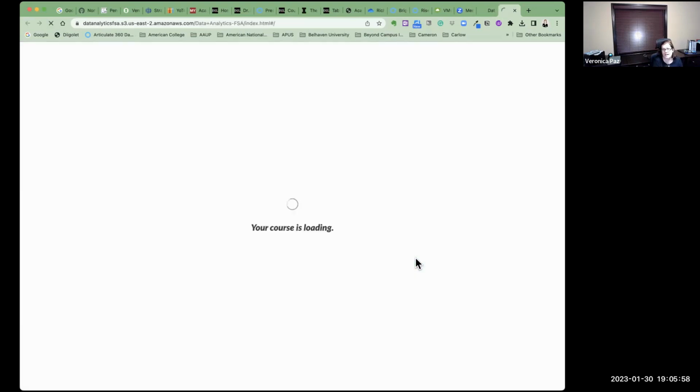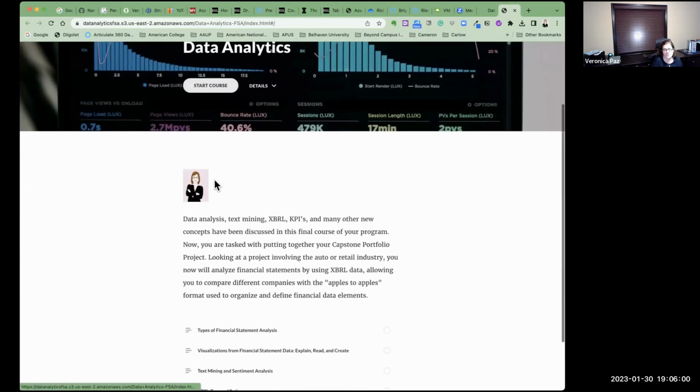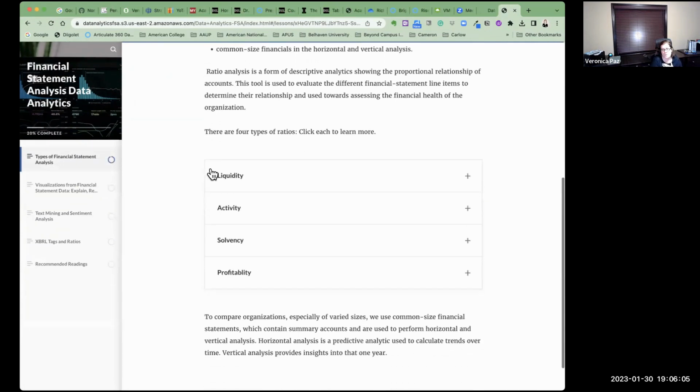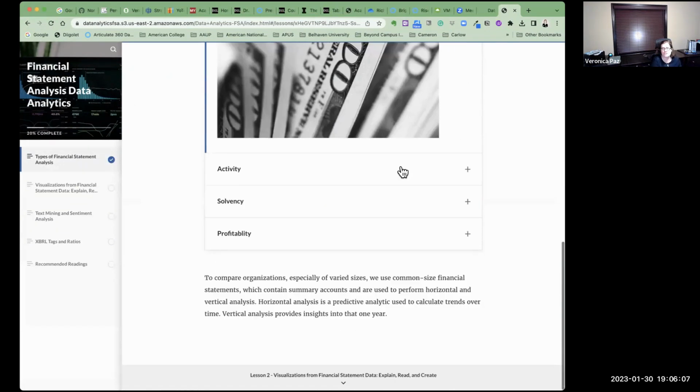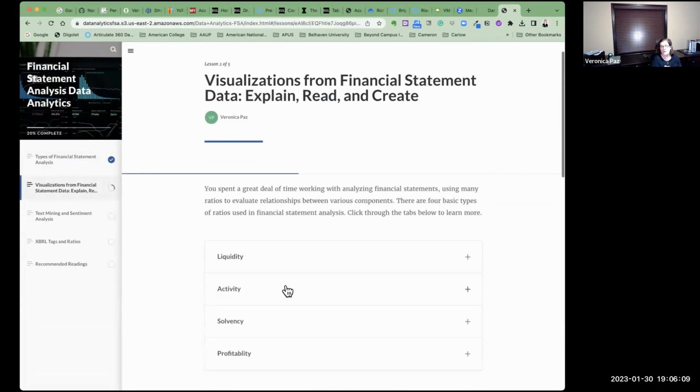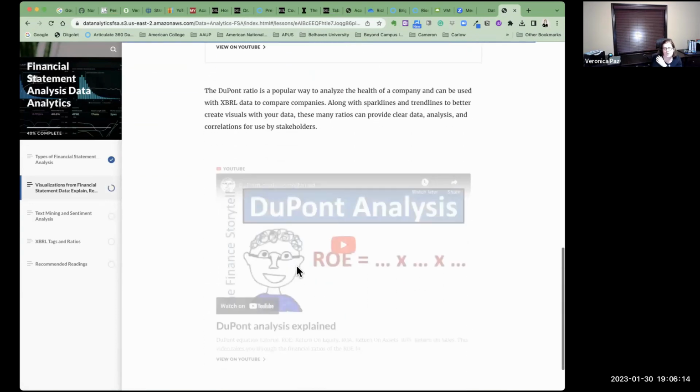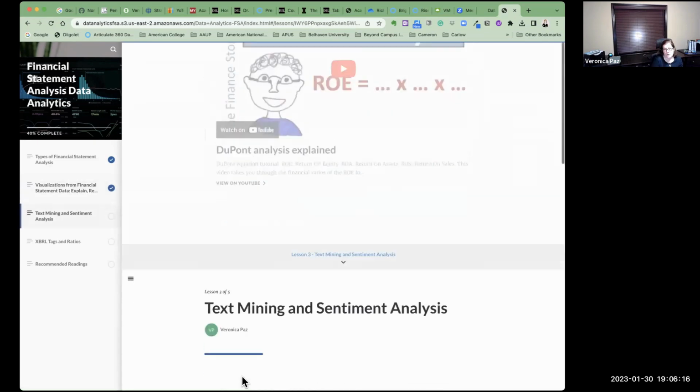So if you click on that little box, again, you'll get another course like this, and you'll get information that I presented as well. And so, like liquidity ratios, just a bunch of information. So if you're not an accountant, it's okay. But I do try to provide a bunch of information that will hopefully help along the way.